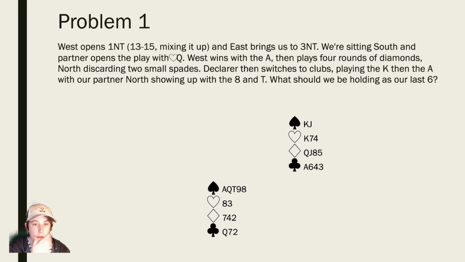Great. Okay, so let's get to one of the problems. I'm going to give everybody a little bit of time to think about this one. It's also going to be one that I probably struggle with explaining, but I think we can get to the right place. West opens 1 no trump, and in this case it's going to be a 13 to 15. And East just goes ahead and jumps to 3 no trump. And so we switch positions. We're sitting South in this example, which is a little bit different than how we normally do it when we're defending.